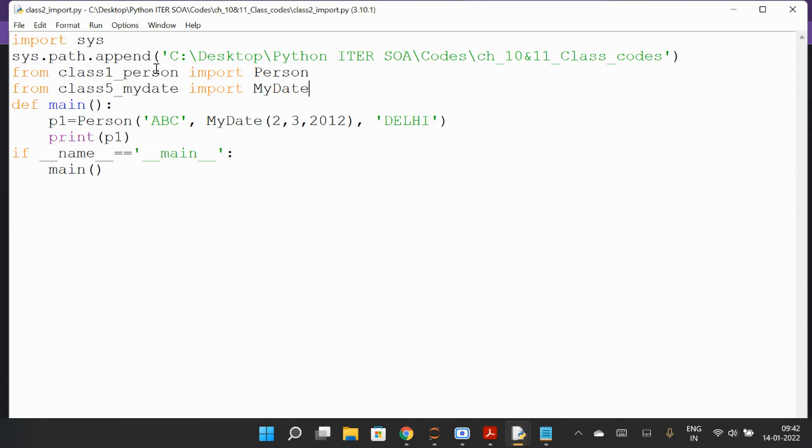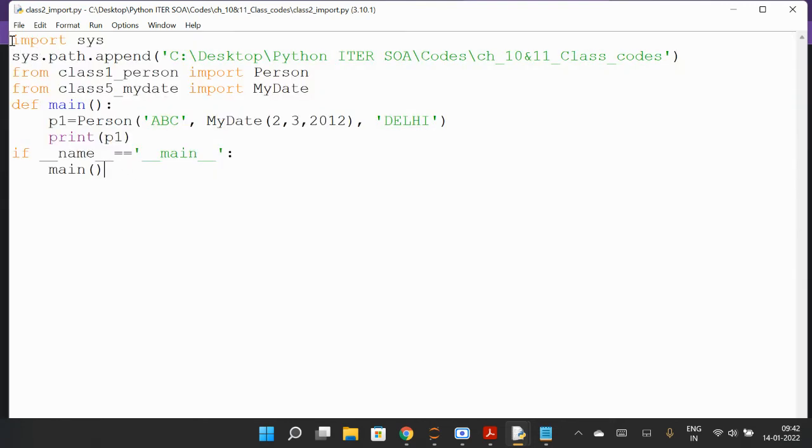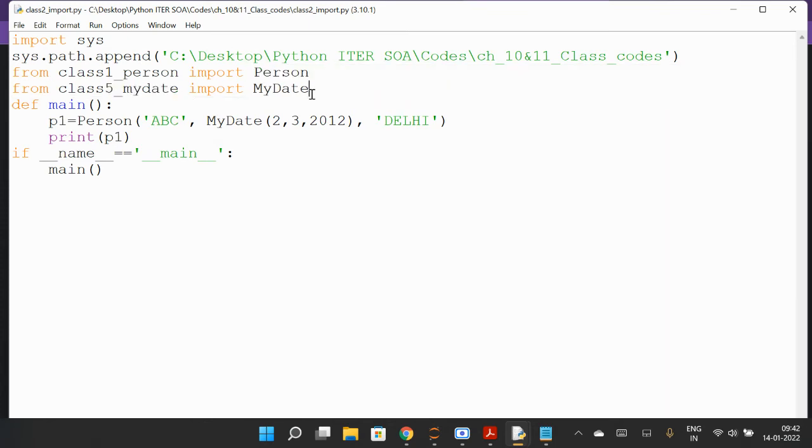I have given the first two programs in the chat. For everyone's information, both programs, class person and class my date, I have given in chat. You just copy paste them and make sure they work for you. After that you write the third one, which I have not given in chat. The first two programs are already in chat. You copy paste and correct anything that is wrong, like indentation and all. Then you run.